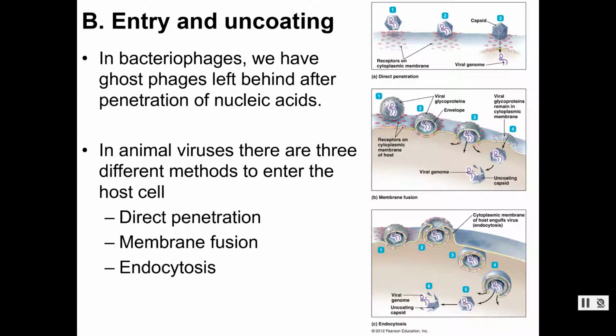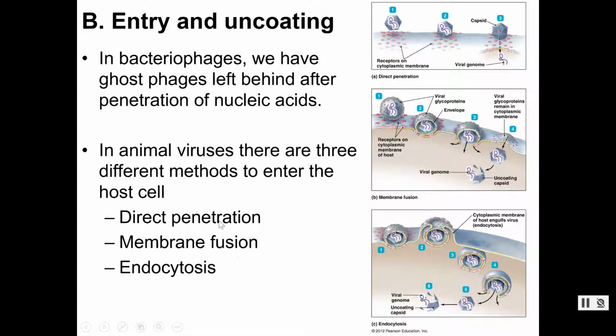Different types of viruses use one of these three different methods to get in. If the instructions inside the virion say it will use direct penetration, that virus will always use direct penetration. So it's not a pick and choose type of thing. It depends on the instructions, the nucleic acid, the DNA that gives it the instructions on how to get in. So we have seen three different ways that different virions can get inside animal cells.